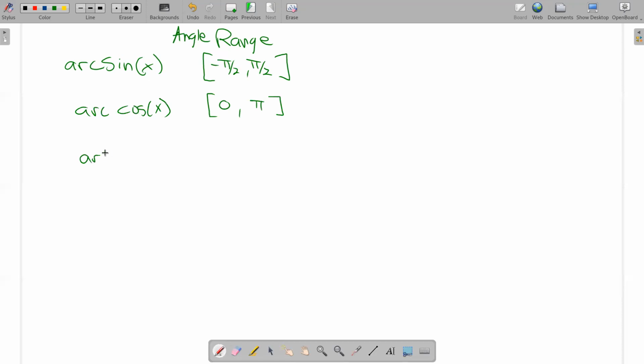And then the arc tangent doesn't include the endpoints, but it is like the sine from pi over 2 to negative pi over 2 for the angles. So anytime I have a problem where I'm doing an inverse function, if I need an angle outside of these ranges right here for the output, then I have to do a little circle symmetry work to figure out what that angle might be.